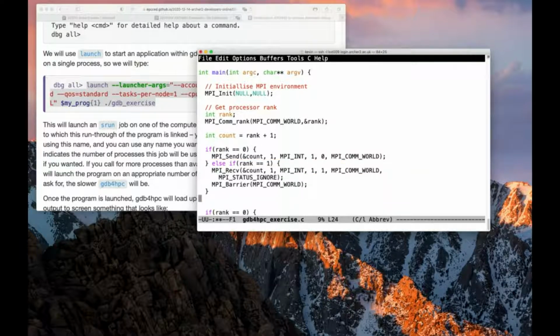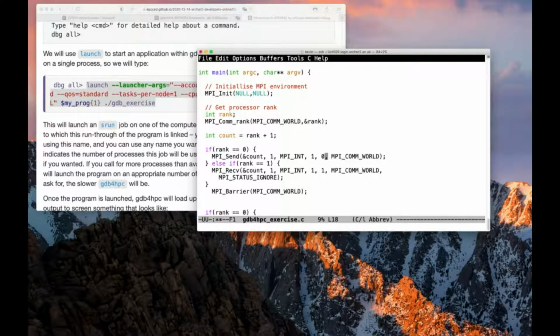I'm just going to move this down here, so this is effectively the same thing. MPI programmers will be aware of the potential for deadlock in the program if this message is not completed correctly.